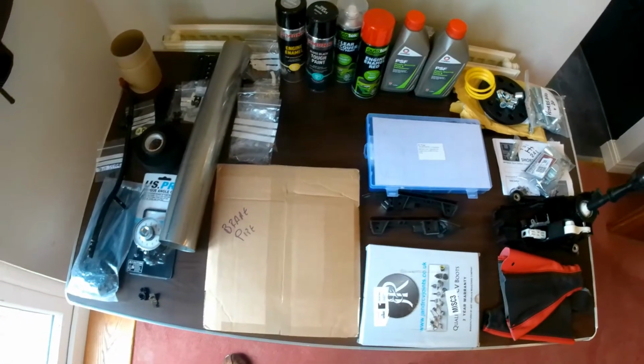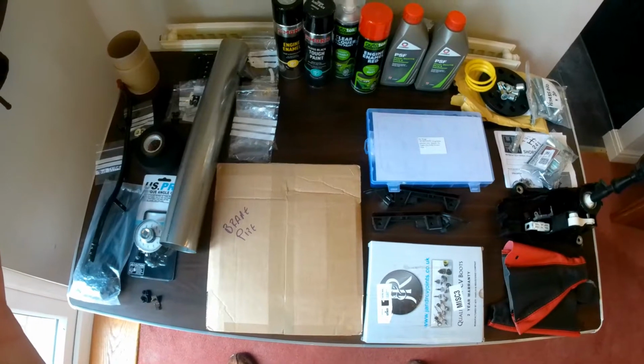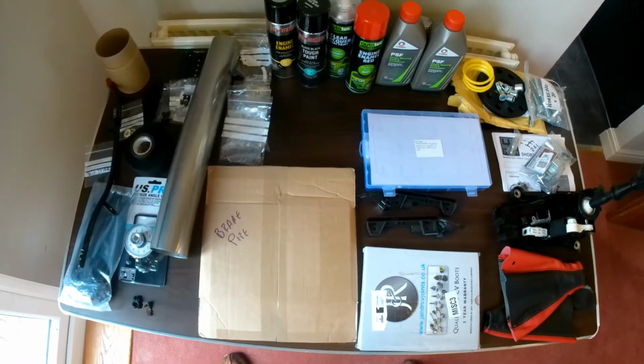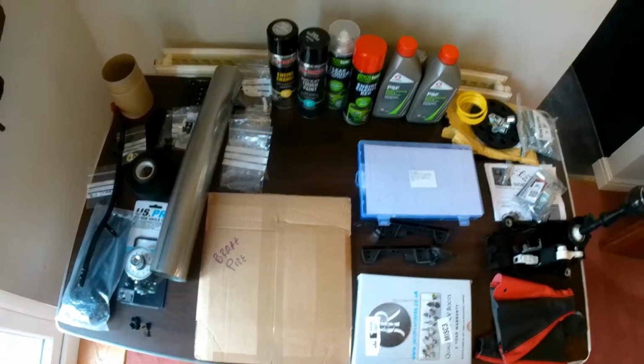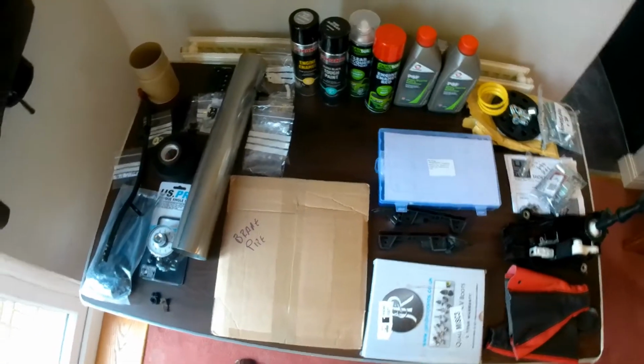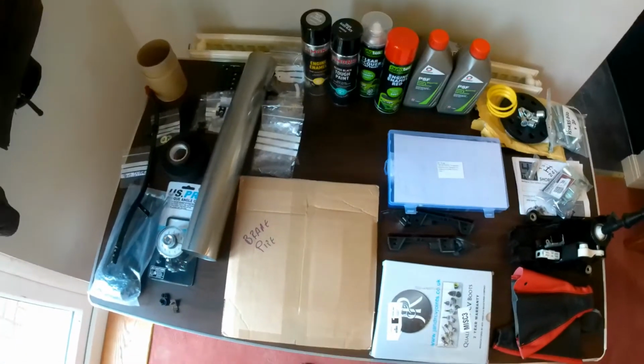But I thought what I'd do is finally organize the bits and bobs that are still going to go on this car. The reason I'm able to do this is that there's bigger news going on at the moment in my life, which means I've got a chance to use a bit more of my house.